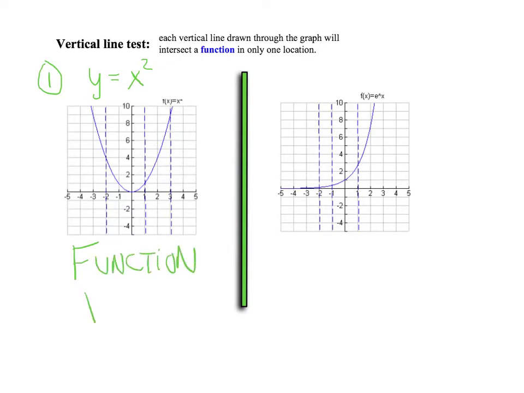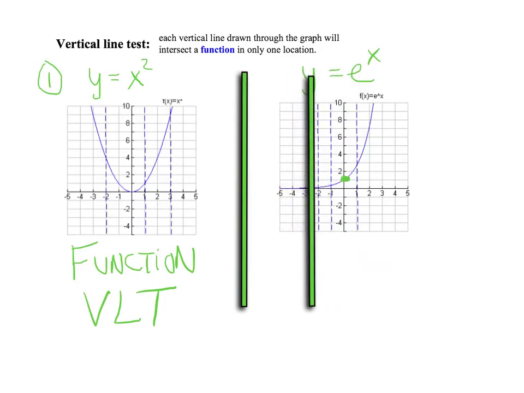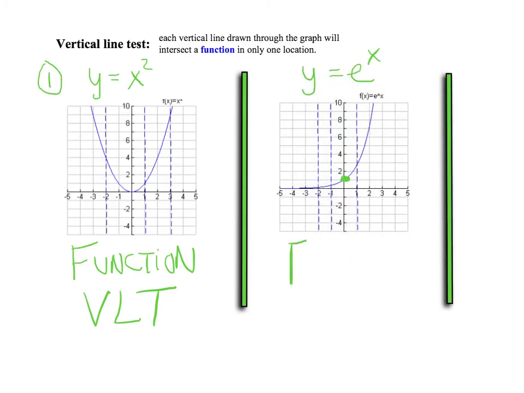Again, it passes the vertical line test. Let's do the same with the graph next door. This is a graph, hopefully that looks familiar. This is a graph of y equals e to the x. Remember, exponential grows very, very fast, and it passes through that special point 0, 1. So I can take my same vertical line and see if it passes the vertical line test. You'll notice as I swing my vertical line left to right, it only ever hits that graph once. So again, I have another example of a function. My reasoning: it passes the vertical line test.